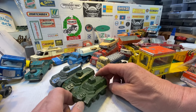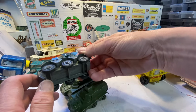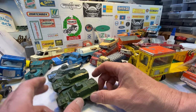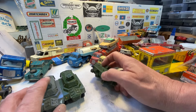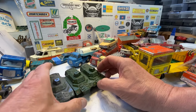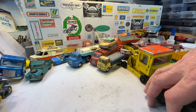And I know I got all these cheap. Dinky Toys armoured personnel carrier. All the same, this one's grey. May have been restored at some point, I'm sure it has. But cheap as chips, I'm sure. Quid each. I don't know if I'll keep one. If you notice, one's lower, so I'm guessing, yeah, he's got no tyres. Good for tyres if nothing else. But what I'm doing is I'm collecting quite a bit of dinky military to put on eBay, because they're too good to restore, to be honest. So I'm getting rid of my good stuff.